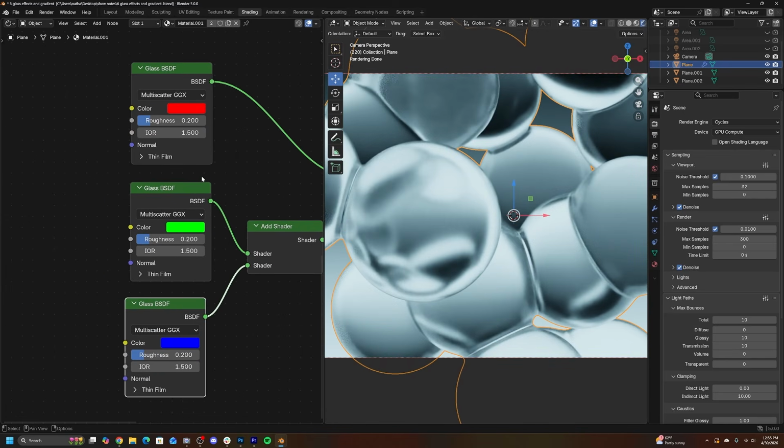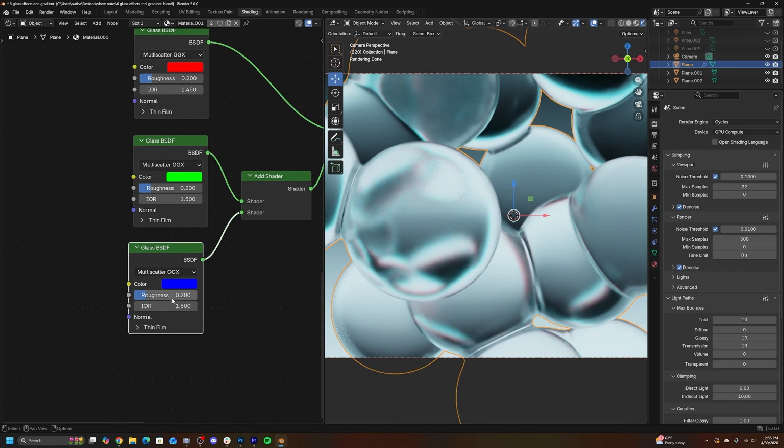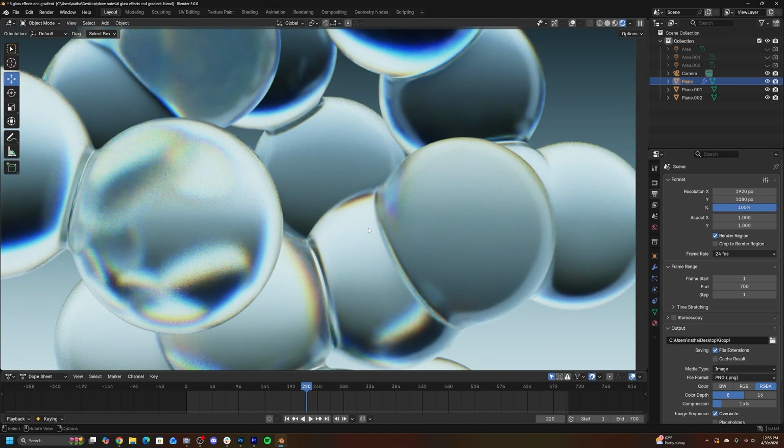The trick is going to be offsetting the IOR to reveal the color. So the top one, IOR of 1.45, and now you're starting to see it. And then the blue one is going to be IOR of 1.58, and now you get an RGB effect. And that's just that easy. It is going to increase your render times because it makes things noisy, but I think it's worth it. It's really pretty.